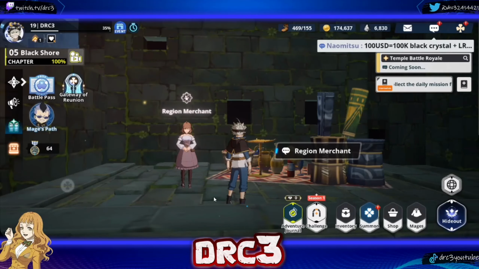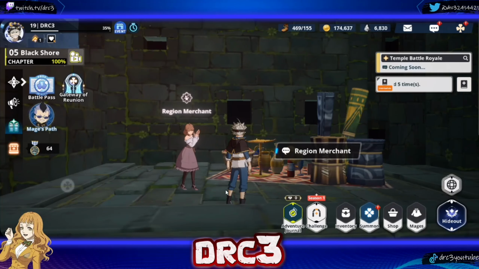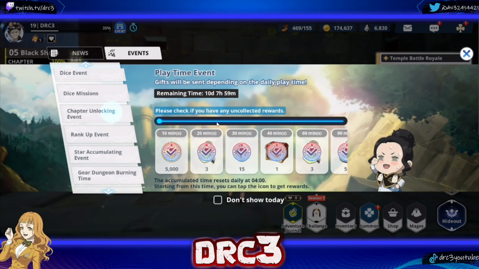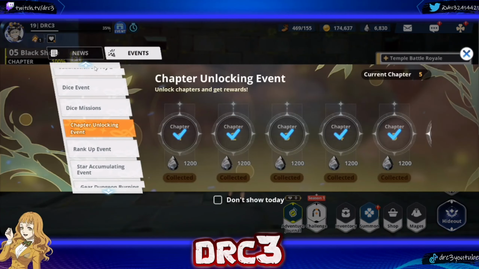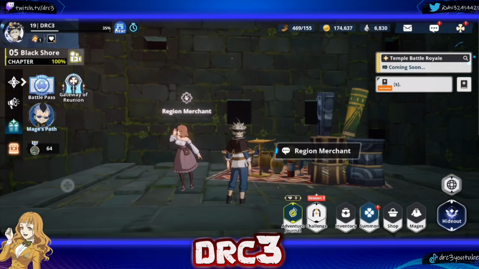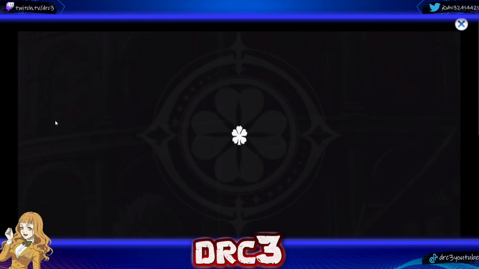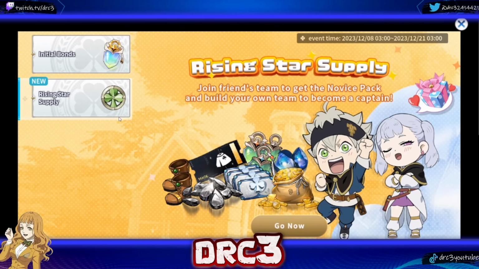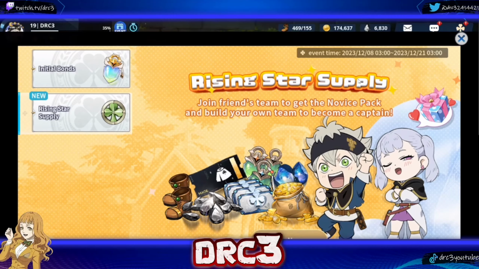And that is all the ways, I believe I covered all of them, to get black crystals efficiently and easily for Black Clover Mobile. Outside of that, you of course have, I guess, the events tab where you can get black crystals from doing like the chapter unlocking and stuff like that. You also have the events tab here, and a new event has just opened up, so hopefully you guys are doing it. But the Rising Star supply will also give you some black crystals, so that's another way to get some black crystals.